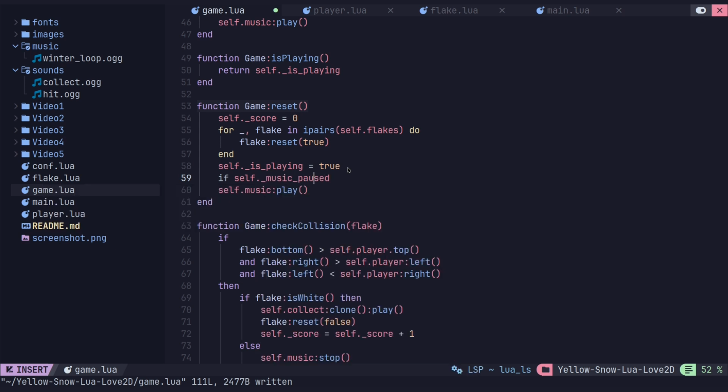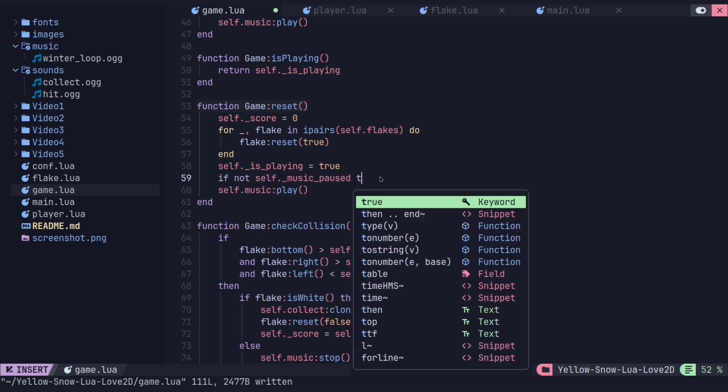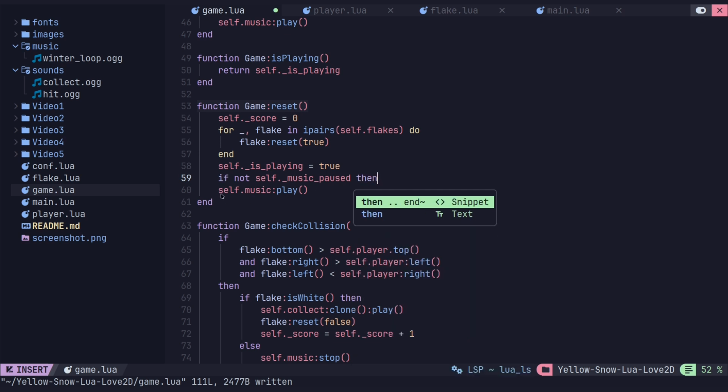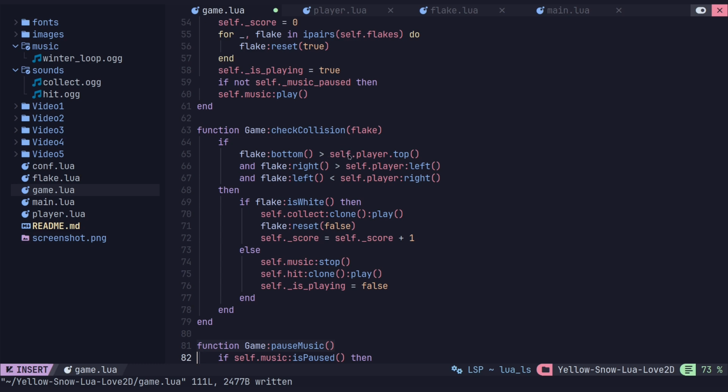So if it's not paused, so I'm going to say if not, then, so if my Boolean is set to false, that the music should not be paused, then I want to restart the game again.